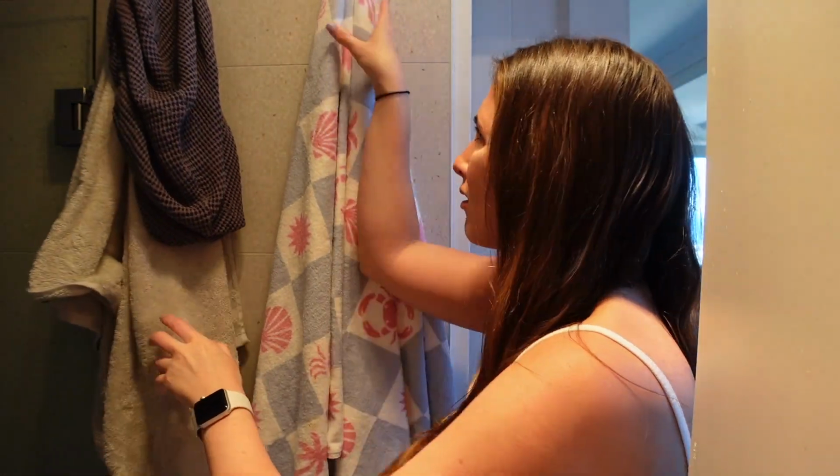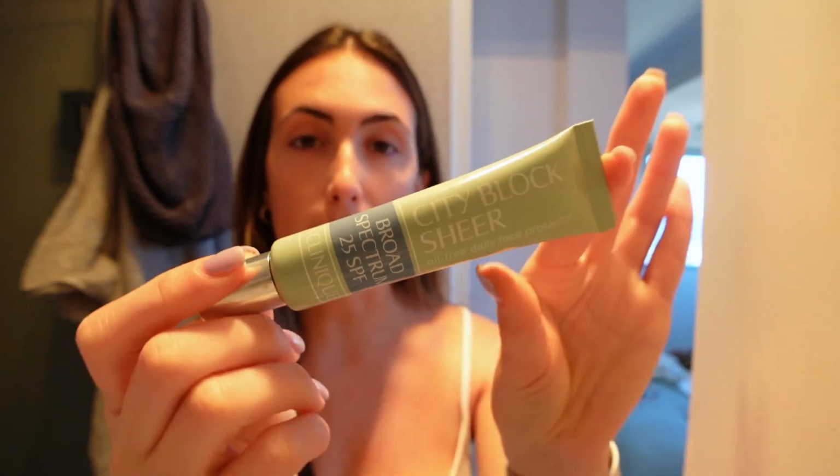I went to that one market that I showed you guys. That was more like a flea market kind of. This is gonna be to get some groceries for the week. I've heard really good things about the farmer's markets here. I'm gonna move this, it's kind of ugly. This is like my beach towel. But yeah, I've heard great things about the farmer's markets here, and I've heard they have a ton of stuff. This is my favorite sunscreen, by the way. It's like a tinted moisturizer. It makes your skin look so good.